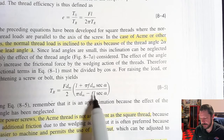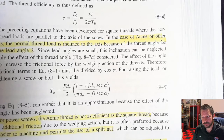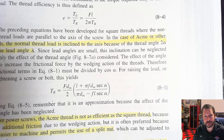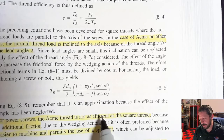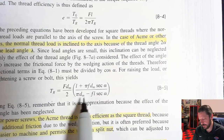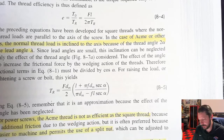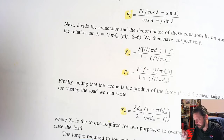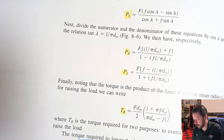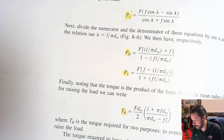This is to take into account the fact that the Acme thread is not perfectly straight like the square. It does have that slope on the thread, and so that's where that secant alpha is coming from. So to figure out torque to lower, you basically take this same equation and flip the plus and minus like you did over here. We'll write that down later on. But if you're looking for a torque to lower equation for an Acme thread, there's not one in the book. You have to figure it out yourself.